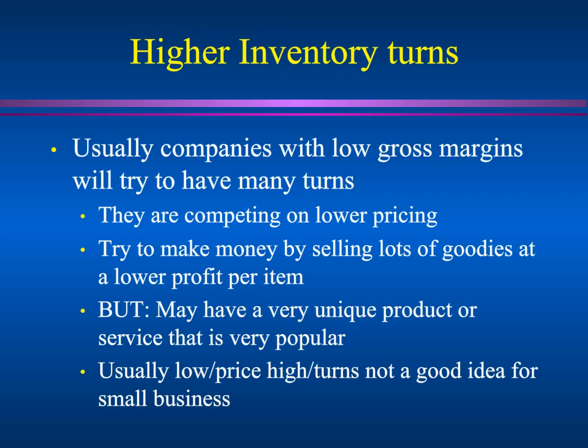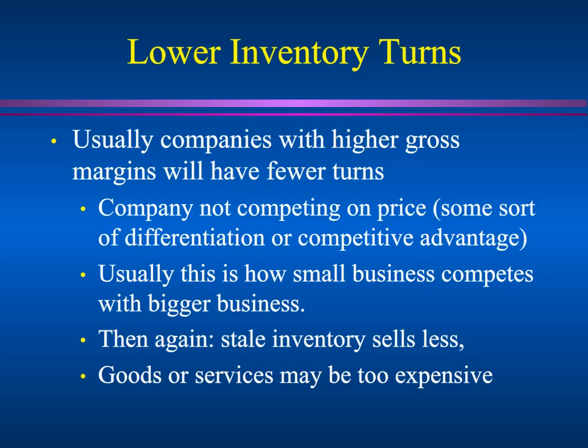Just as another note, low price, high turns is not usually a good strategy for a small company. So just keep that in mind. Usually companies with higher gross margins will have fewer turns because they're not competing on price. They've got some sort of a unique differentiation or competitive advantage. Typically, this is how small businesses compete.